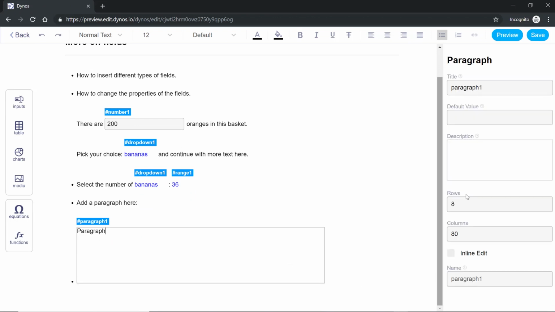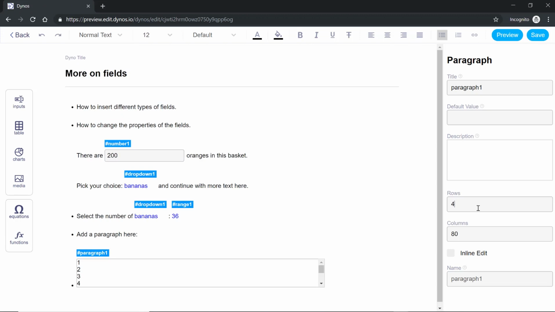Now for paragraph, it will display the number of rows and the columns. Basically, the number of rows means number of lines. So by default, we have 8 rows. So you can certainly reduce the number to 3 or 4 or however many that you want to display here at a time.